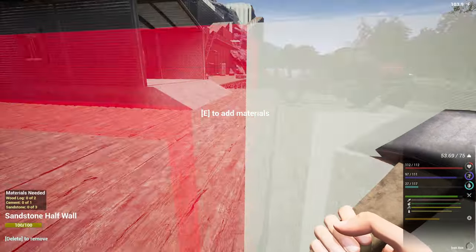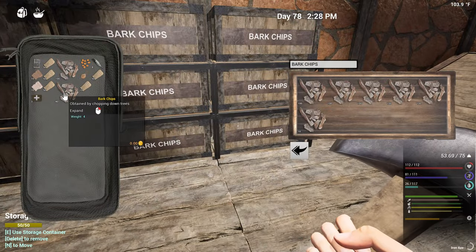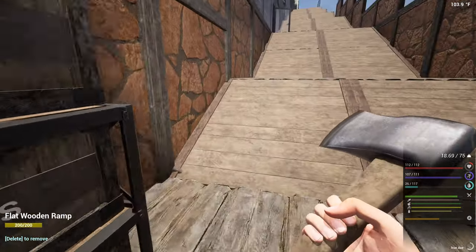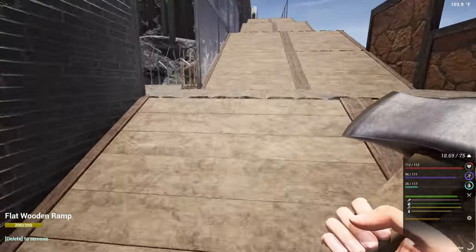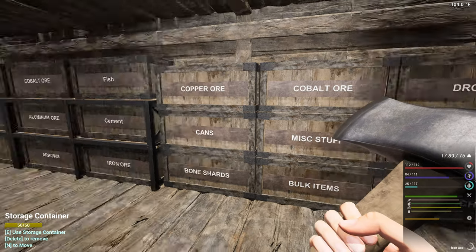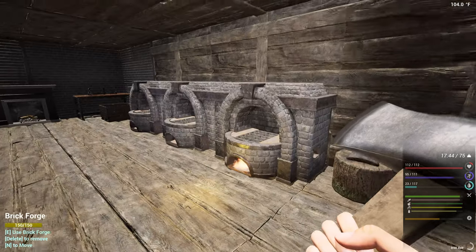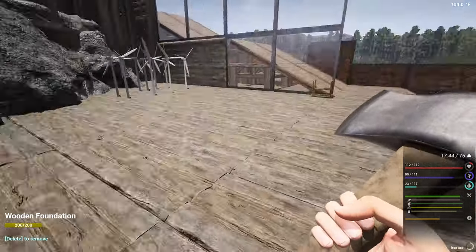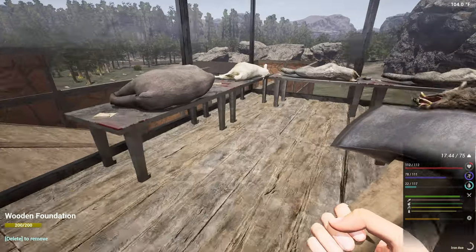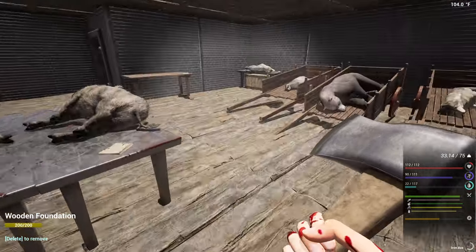Go get us a cart here real quick, and drop off the bark chips and the plant fiber. And we'll drop off the feathers and the seeds. We have an onion on us. Eat the onion. Alright. We need to butcher an animal to get a free cart. So I'm thinking woolly over here, more wool for our collection.